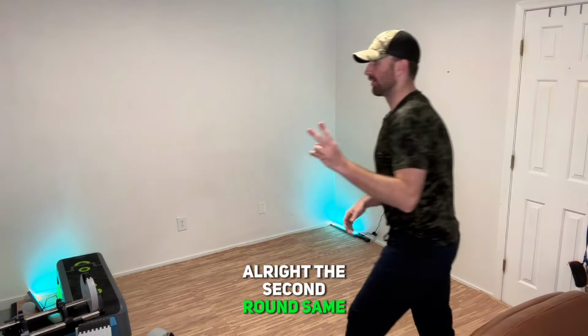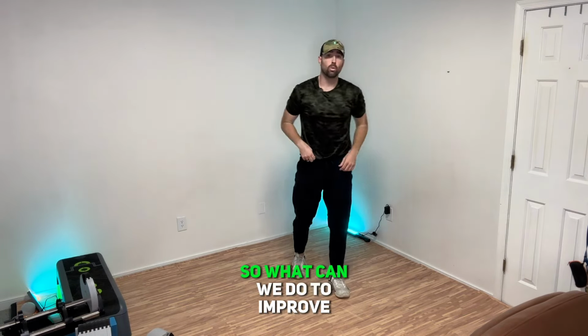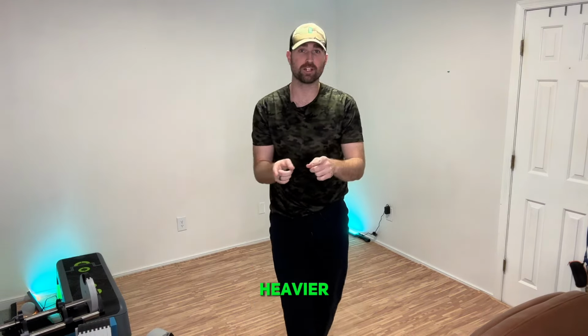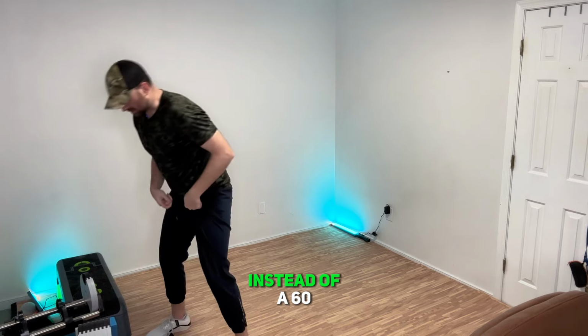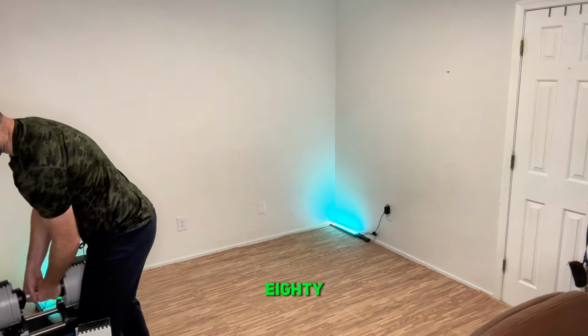All right, the second round. Same time applies. It has a minute on both of these. So what can we do to improve this round? For me, I'm gonna try to go a little bit heavier with my weight selection. How about you? Instead of a 60, I'm gonna try to go to an 80.